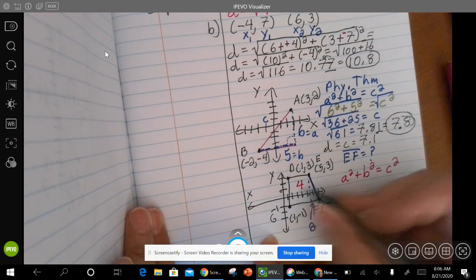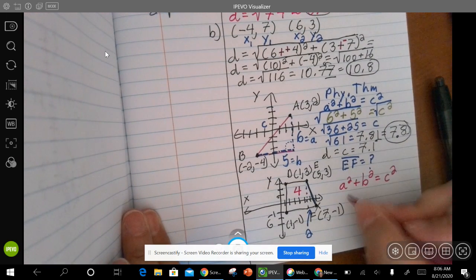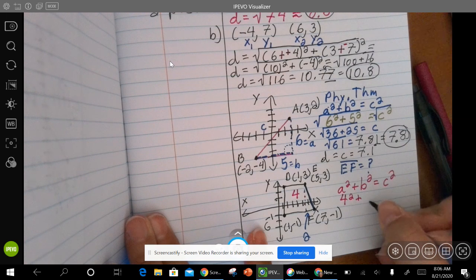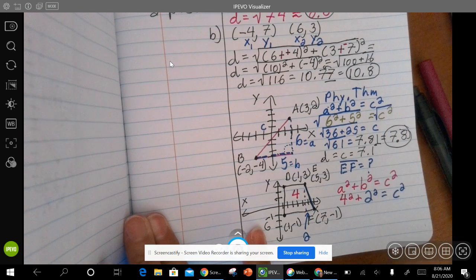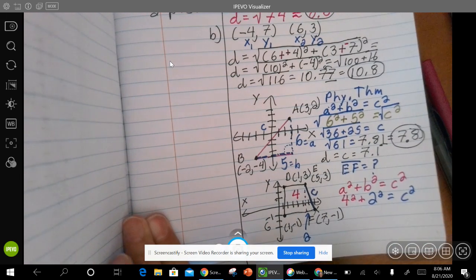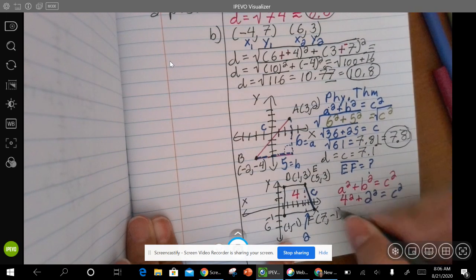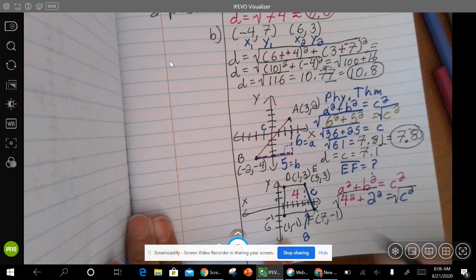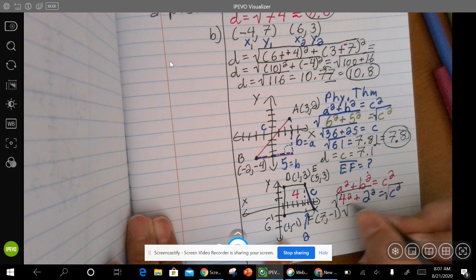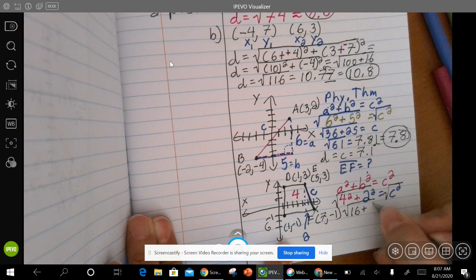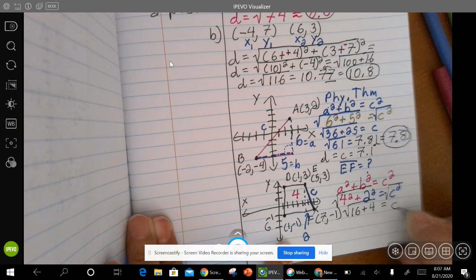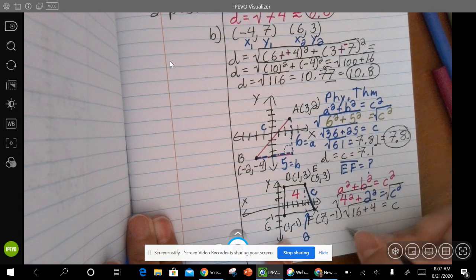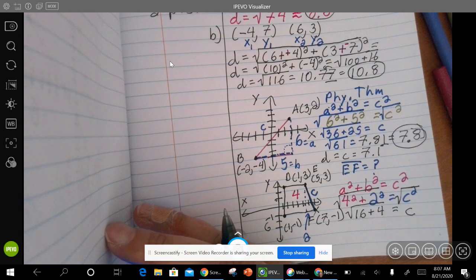So we're going to substitute in. We're going to have 4 squared plus 2 squared again is equal to c squared. We're trying to find this length right here for EF. And I'm going to take the square root. Got to get to the root of the problem. Remember, what we do to one side, we got to do the other side. And then 4 squared is 16. 2 squared is 4. The square root of c squared is c. Okay, so then we're going to take the square root of that. And we get, so 16 plus 4.